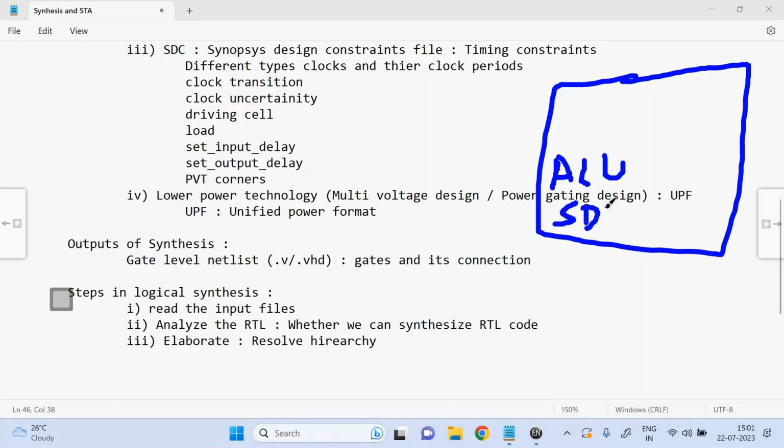I am calling the SDRAM block in the top module, and a separate program should be there for the SDRAM block. But if I am calling the SDRAM block from the top module and the separate program for it is not there, you are doing module calling but the module definition is missing. Then resolving the hierarchy fails.